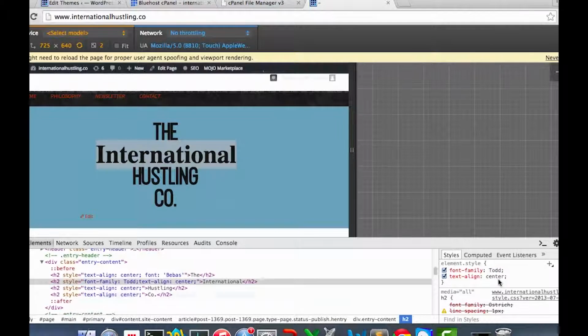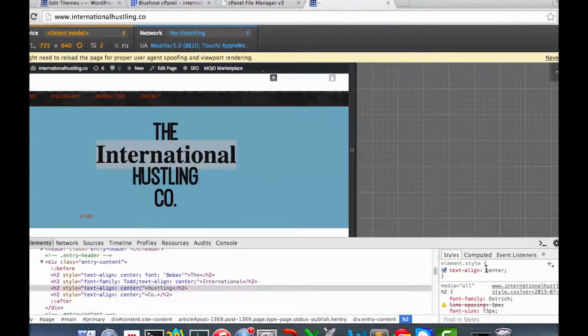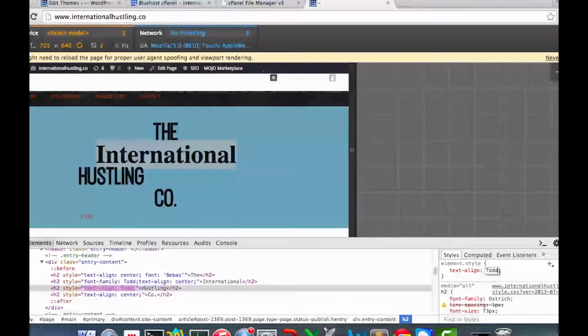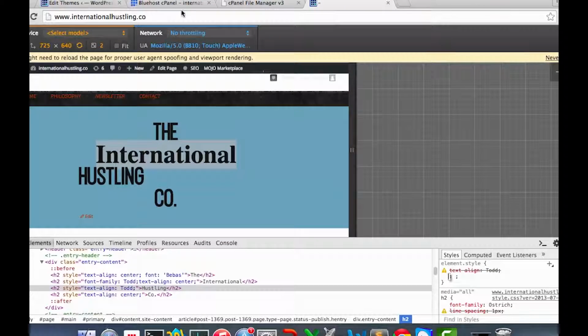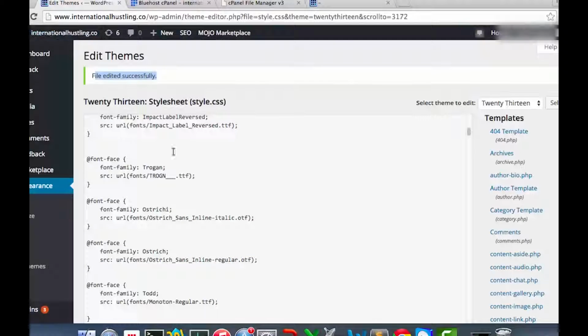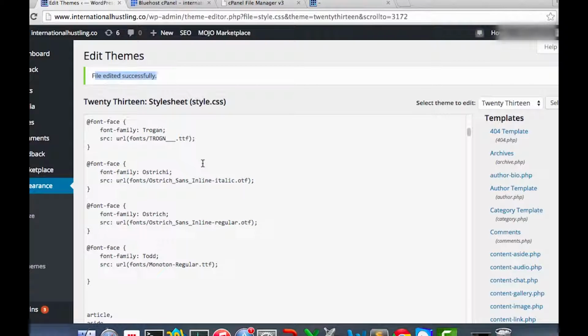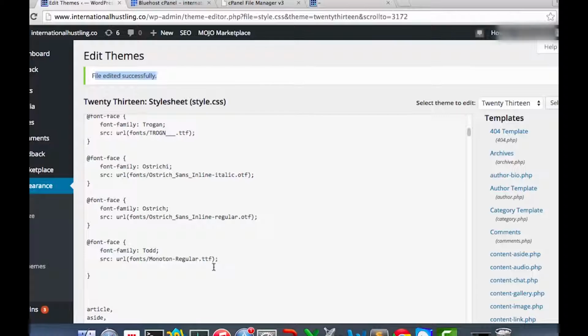Let's see. Still not working. So let's go back and see where we went wrong. Monotone regular, it lives in the fonts TTF. And it's not working. Interesting.